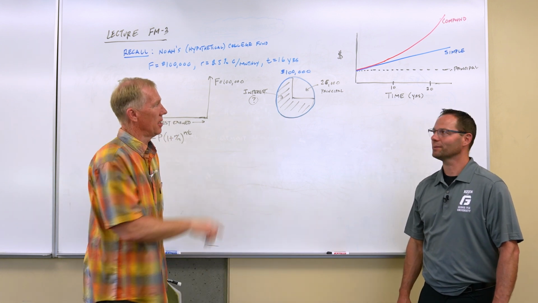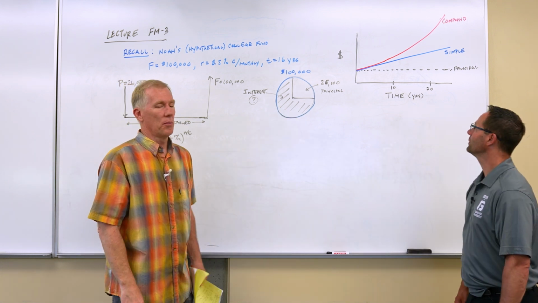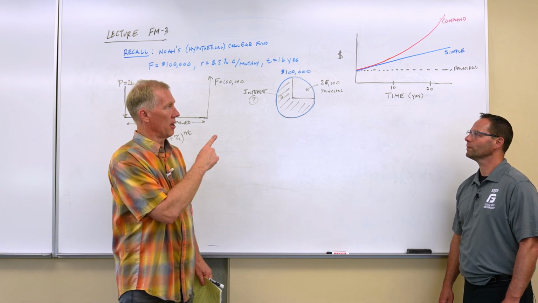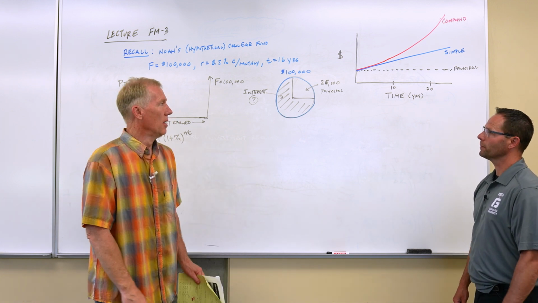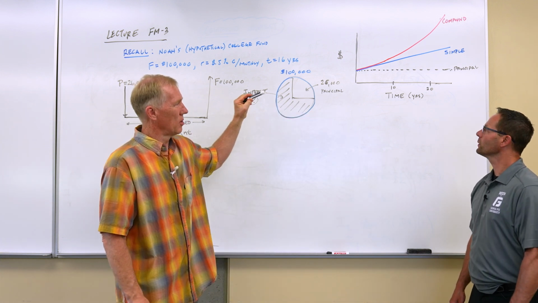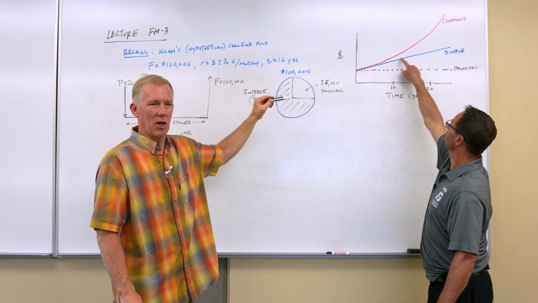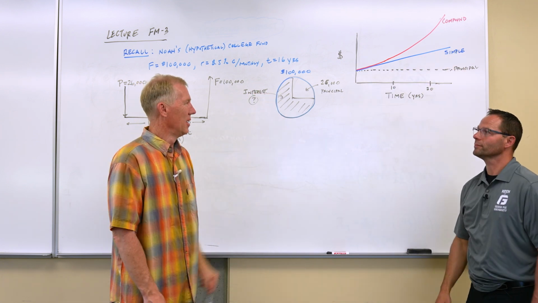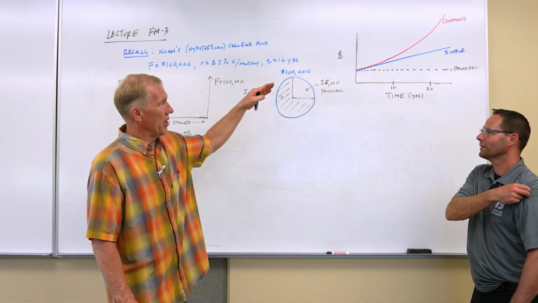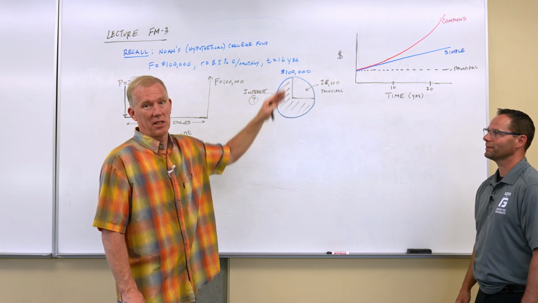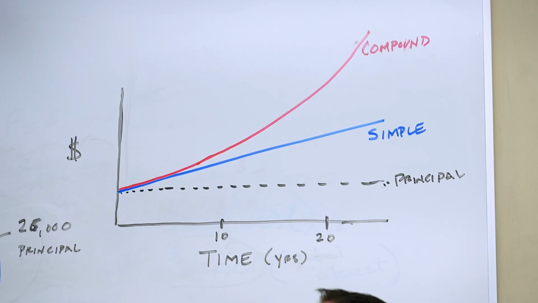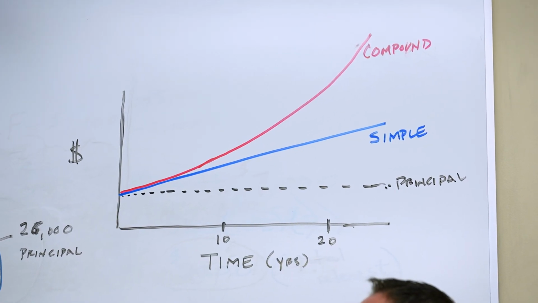And we want to start today with a quick review of simple versus compound interest. There's a nice graph we'll show here on the screen, and we've got it on the board so we can keep referring to it. What we want you to understand is how simple interest just grows linearly. Nothing special happens the longer time goes. But with compound interest, that graph really changes substantially over time. And when you get to a 20-year problem, you've got a real significant difference, all right?